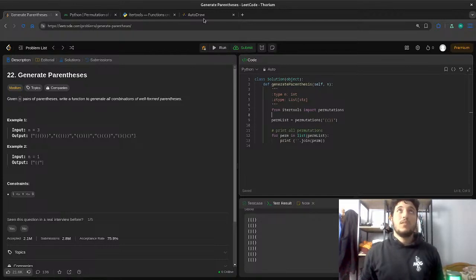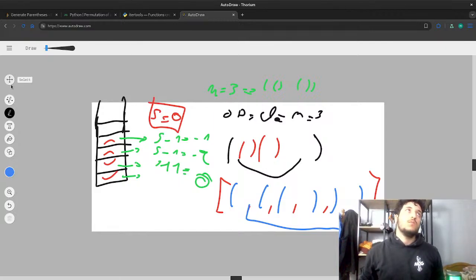Recursion. I think I can do it. It's just erase all that.